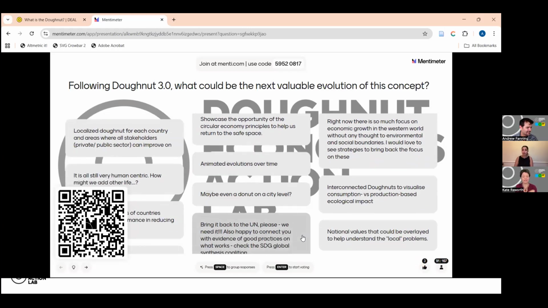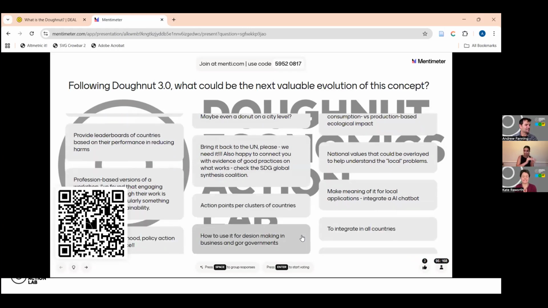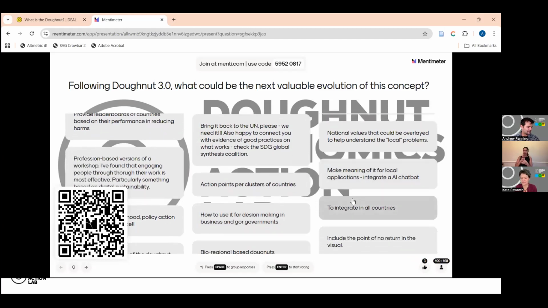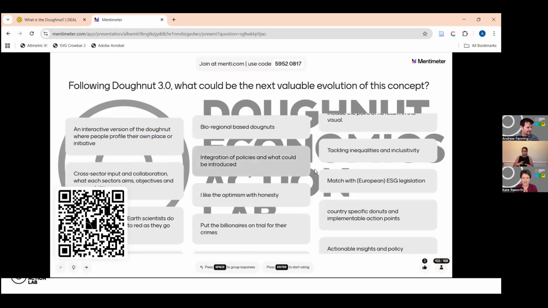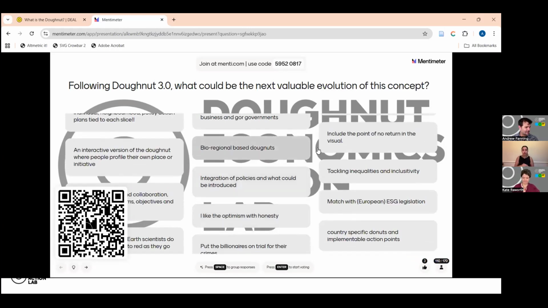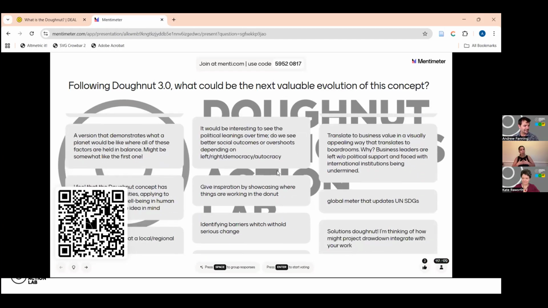So somebody says maybe even a donut on a city level. We're delighted to say there are over 50 local municipal governments around the world that have already engaged with the concept of the donut at the level of a city or a town or a district or a state. Many of them have indeed made their own city level donut, and there are fantastic tools available for that, creating a donut portrait of place. And on a similar note, I see that bioregional based donuts is another really interesting area. It's a wonderful collaboration with bioregional thinking as well as this act of bringing in metrics. I know a few initiatives already that are exploring that.